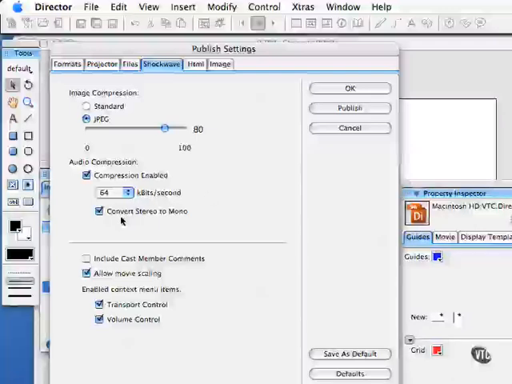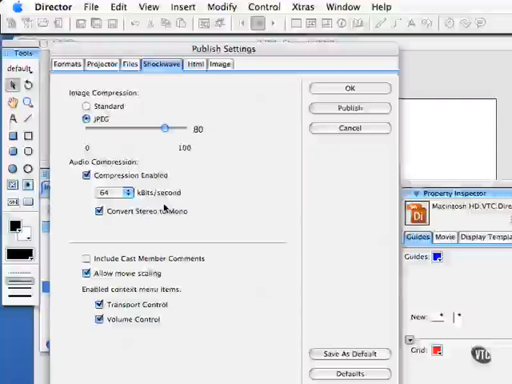Notice you also have a Convert Stereo to Mono option, which is generally a good idea when playing back through a computer. You can select compression settings at any time, but compression only actually occurs when the movie is compressed with the Create Projector, Save as Shockwave Movie, or Update Movies methods. When you create a projector, Director compresses sounds only if the Compressed option is turned on right here in the Projector Options dialog box. Compressing sounds can substantially increase the time required to compress a Director movie.